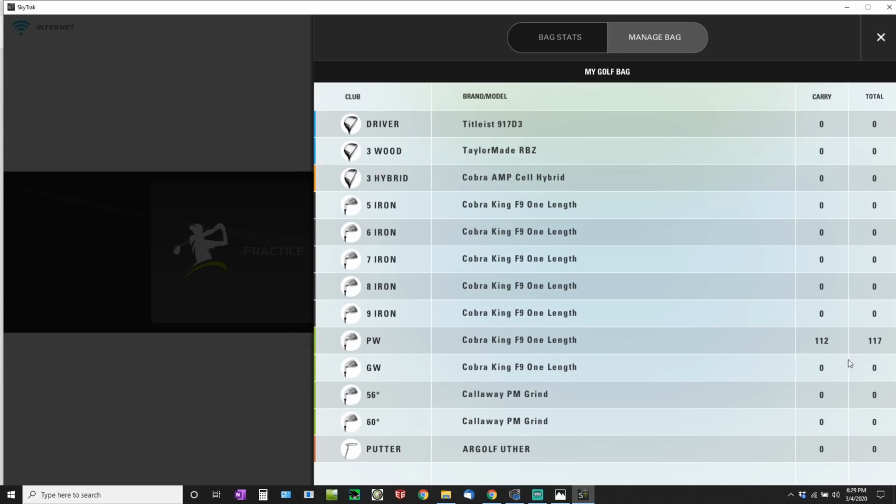So again, as you go through different scenarios, and even if you go through some of the practice mode stuff and you use these clubs, it's going to automatically calculate all that stuff here, which is going to be really nice and allow you to see all that data moving forward. So if you're going through the shot randomizer feature, you're going through different things, this is going to be the way that you can still get all that data, get the practice that you want to do in, but when you're changing your clubs, it's going to be saving all that as far as your carry and total.